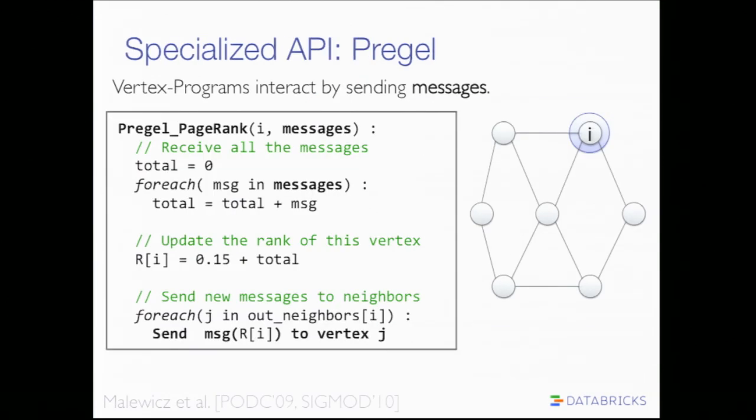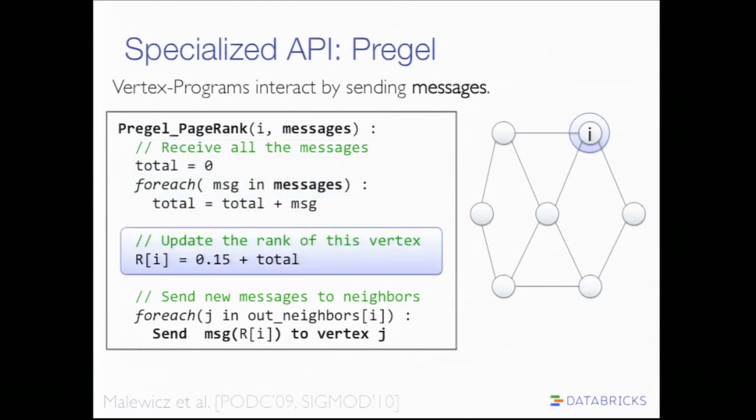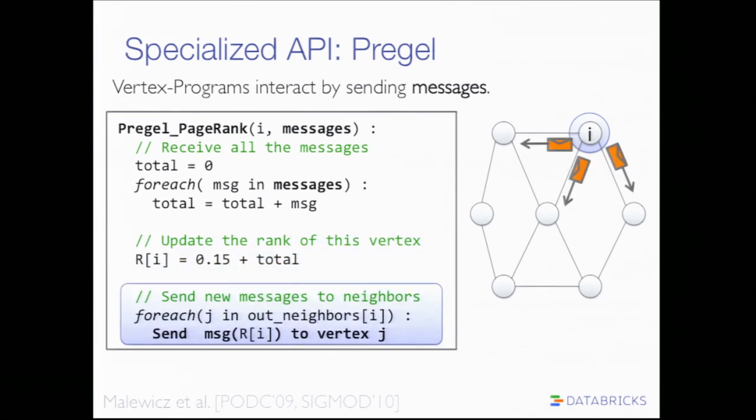So first of all, a common specialized graph API is the Pregel abstraction. And this lets users write vertex programs that run in parallel on each vertex and then send messages to neighbors. So for example, PageRank in Pregel consists of 3 steps. First, receiving messages, the rank contributions from neighbors. Second, updating the rank of the current vertex to incorporate the rank update. And then third, sending the rank updates to neighbors for the next iteration.